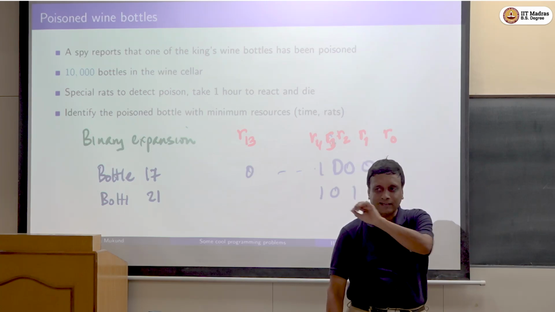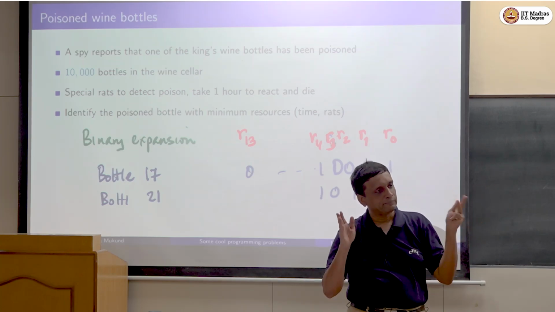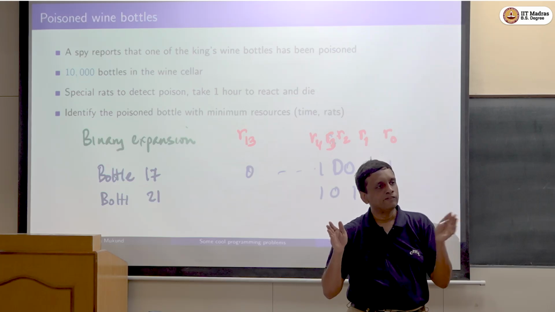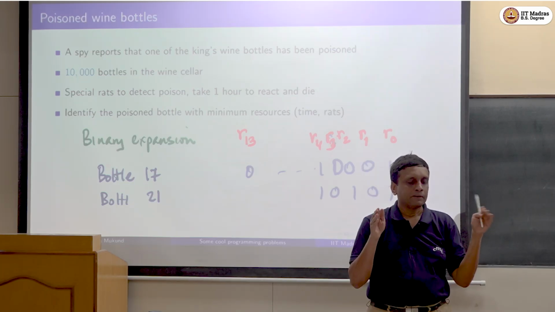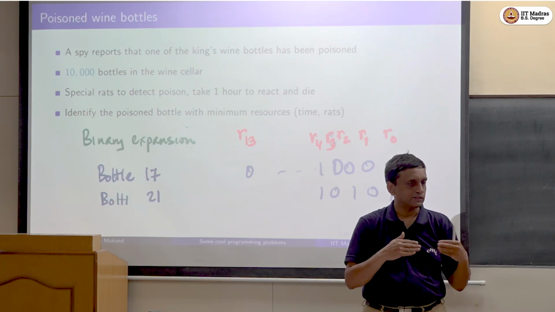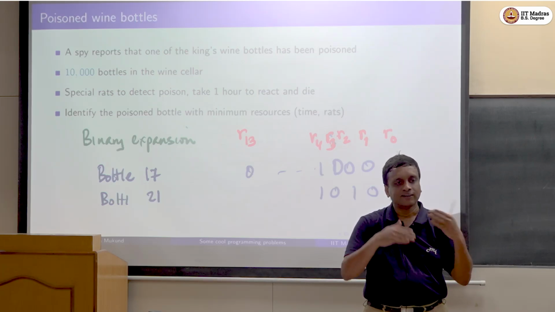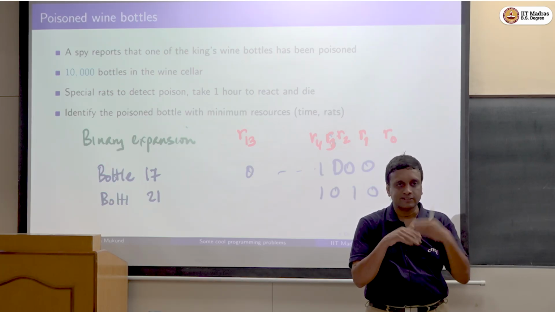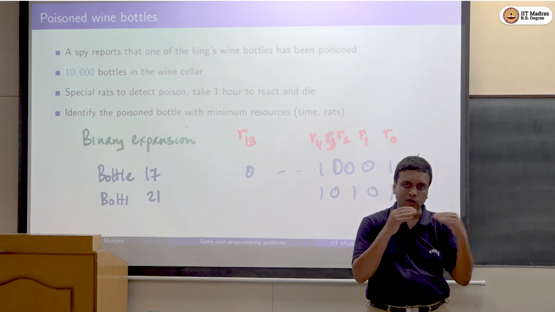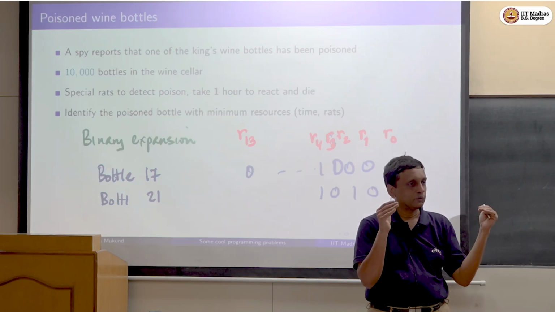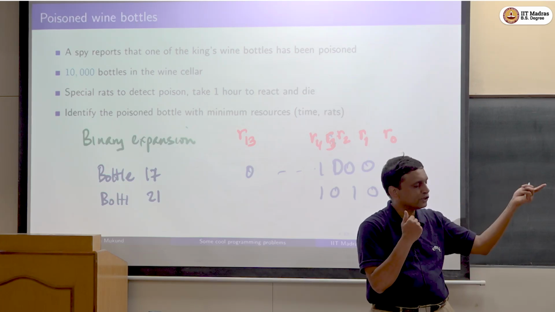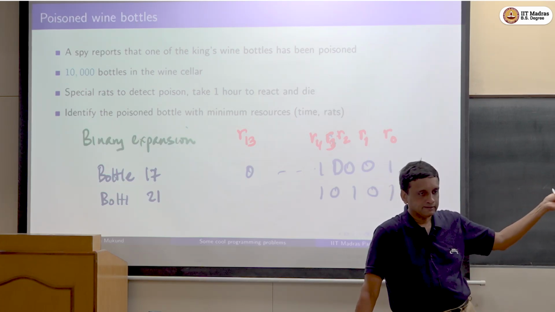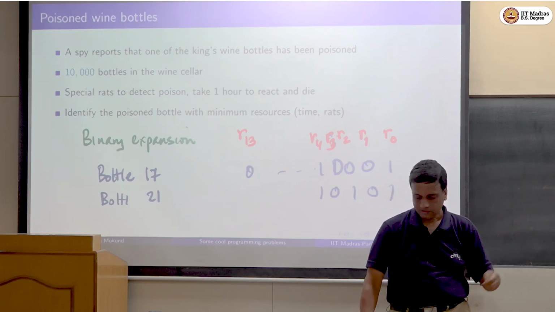Okay, so basically what are we doing here? The first thing was a kind of a binary search, right? We were searching for this thing by dividing into half, but now you have an overlapped binary search. So we're in some sense combining those 14 stages of binary search in one stage by using the fact that the bottles are numbered. And so we can actually associate that number with the signature of the result, in this case, which rats died.